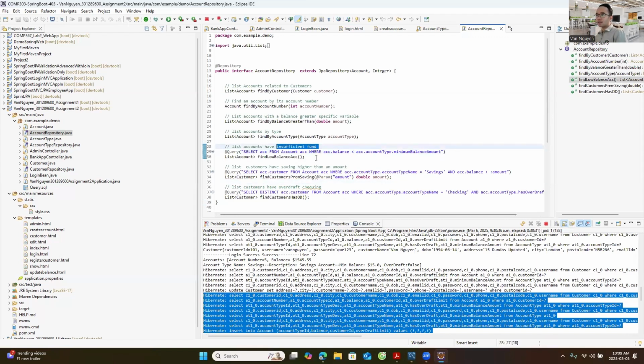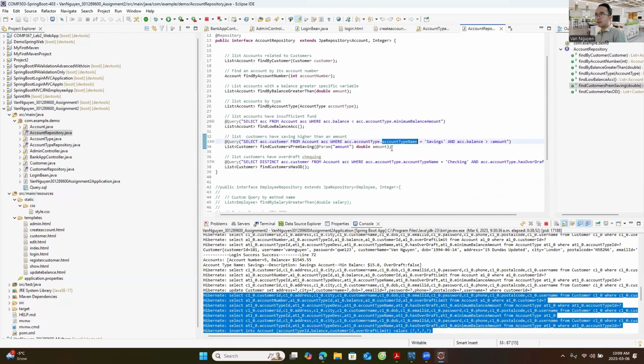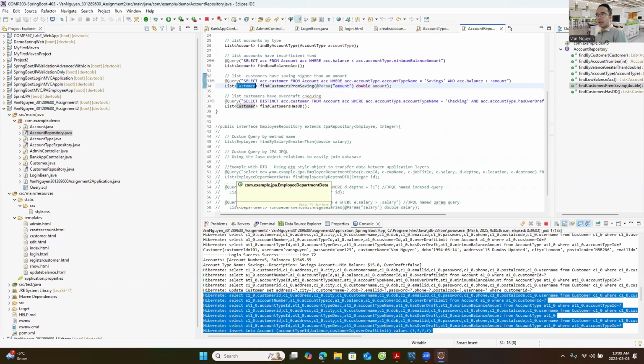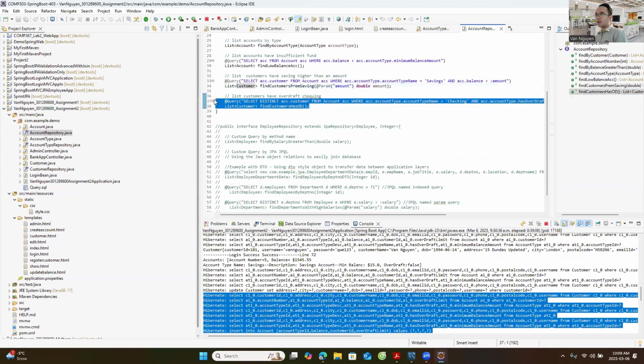It has the low balance, using mapping, using ACC reference for account. So that's why when joining this table with the customer and also the account, it maps correctly using the customer ID. So that's why it's in the account repository. It also returns the list of customer objects in here. And similarly, this also checks the list of customers who have overdraft with the checking.